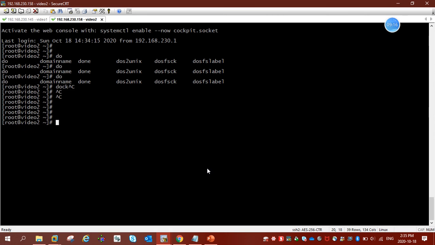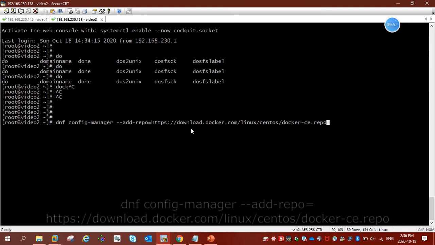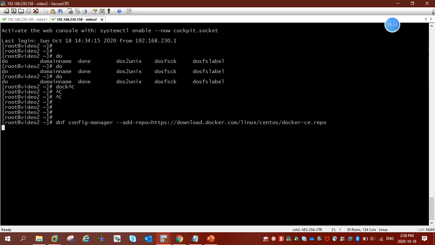Okay. Let's start to install Docker CE. As we know, Docker CE uses DNF as the software manager. So here, first of all, similar to what we did for EL7, where the first step was adding the Docker repository to Yum, the same thing applies for DNF. We also need to add the DNF repository. Okay, the repository has been added to DNF.